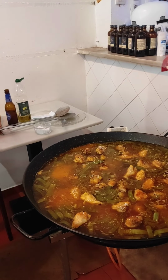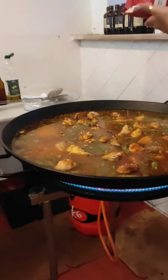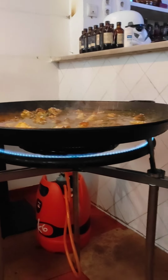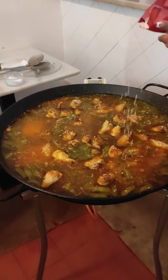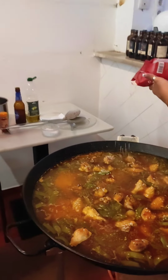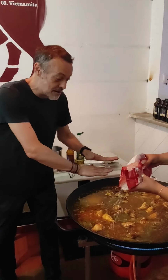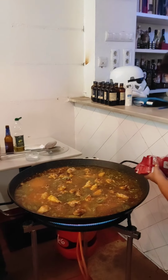Now we are gonna set the rhythm of the fire, because here the gas is released. If we need more fire, we put more. If we need less, we put less. How can we know if the rhythm is good? Now I change the time, and we are gonna look at the paella at 7 minutes. At 7 minutes, we must start to see the rice everywhere. If we don't see the rice at 7 minutes, we have too much stock.